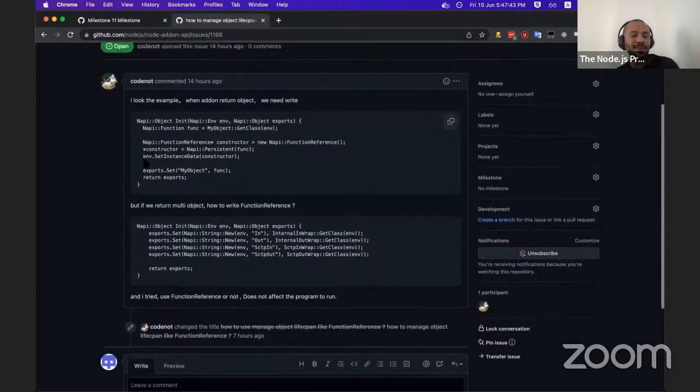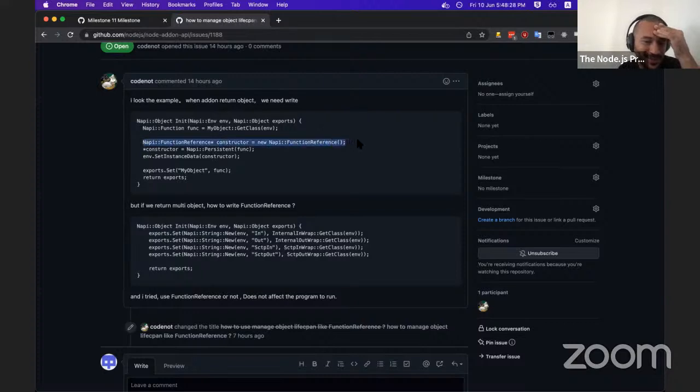So the problem is going to be using this set instance data because you can only have one value for your instance data. So if he was going to call, like, I will return multi-object, how to write the function reference. Okay, so I think what he wants to do is persist the constructor for multiple things in the instance data.